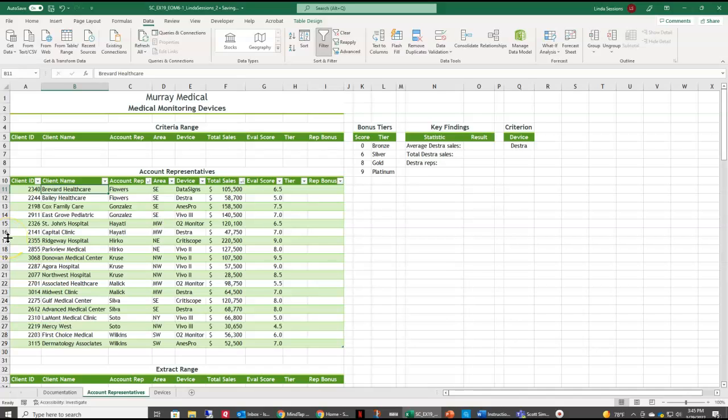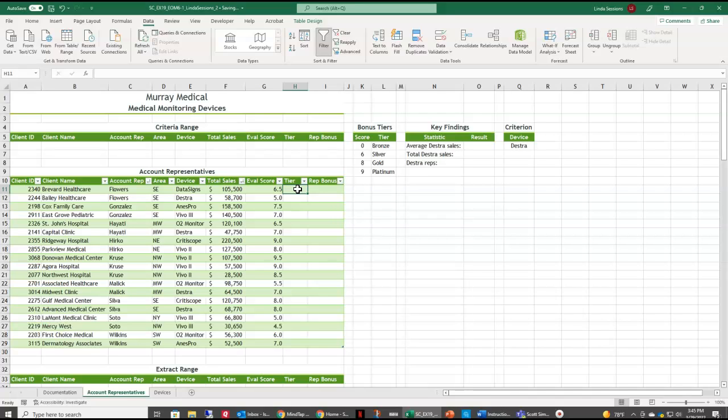Moving on in our assignment, we notice that each account rep is assigned to a tier that determines whether they receive a salary bonus. So over here in our table, we have a tier column already created, and we're going to come here in H11 and make that our active cell.